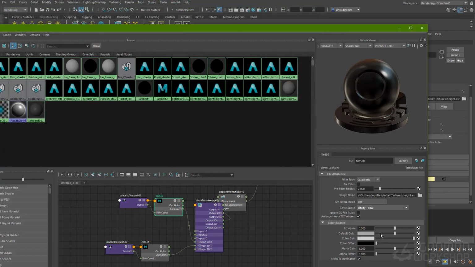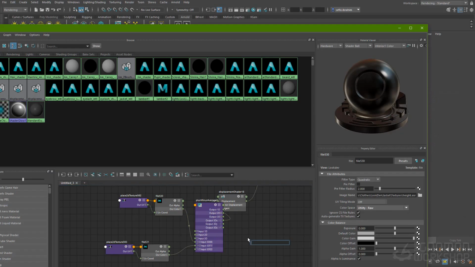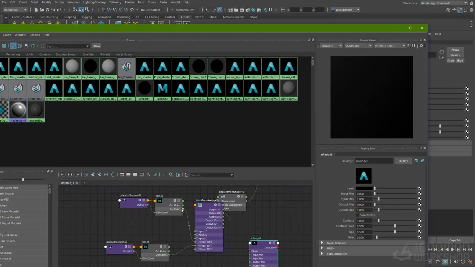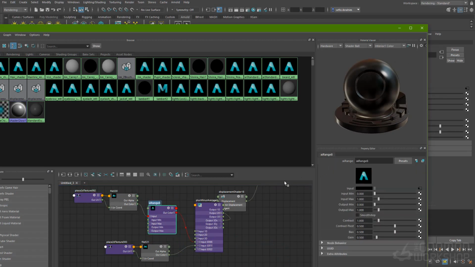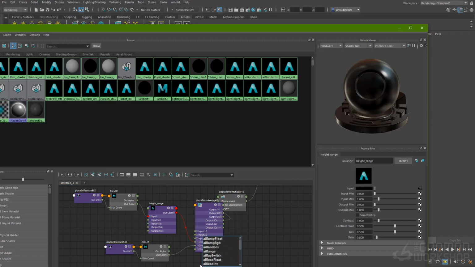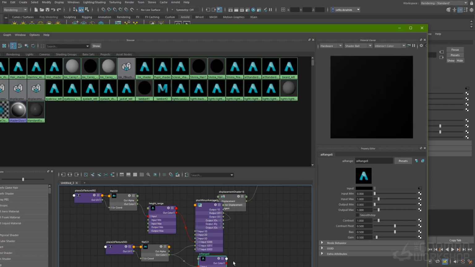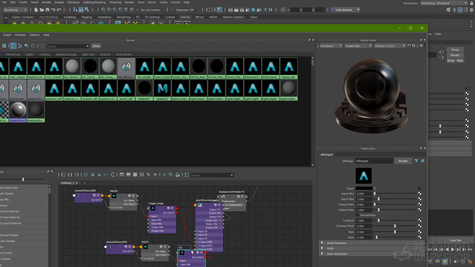And the other one's going to be the tileable displacement. I've got my height map plugged in now, just adding a range node to each of these and renaming them to height range and then ZBrush range, so I can have control over the intensity of the displacements of these.